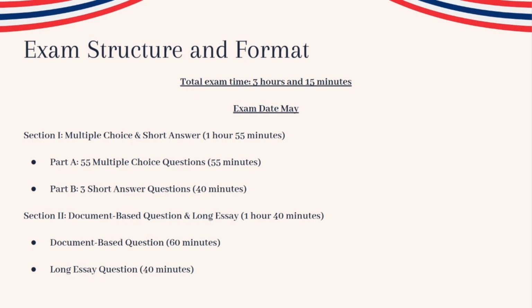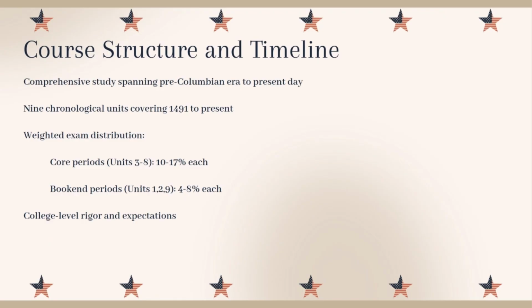You get 60 minutes, with the suggestion of reading your documents for 15 and planning out your essay, and then writing for 45, followed by a long essay question, which is 40 minutes. The last 2 years, these have been given simultaneously, so you get 100 minutes to do both. For the LEQ, it is broken down by periods, like periods 3 and 4 are question 1, 4 and 5, and then 6 and 7, something like that. It's not exactly how they're broken up. We will go over that later. But you will get 40 minutes to choose to do one of 3 questions from that time period.